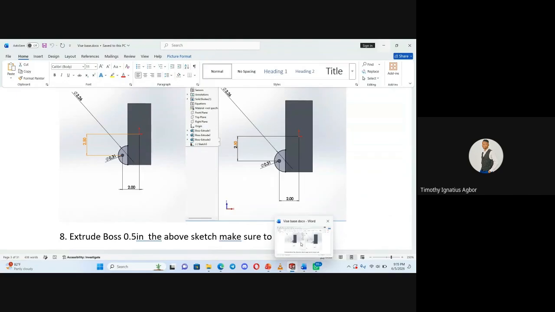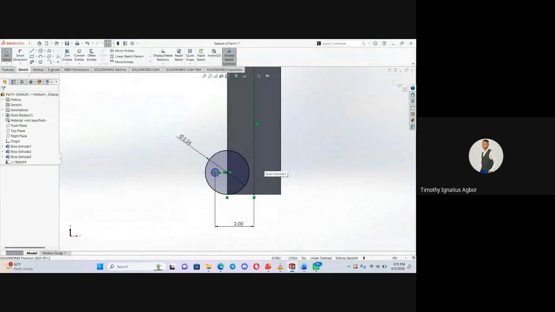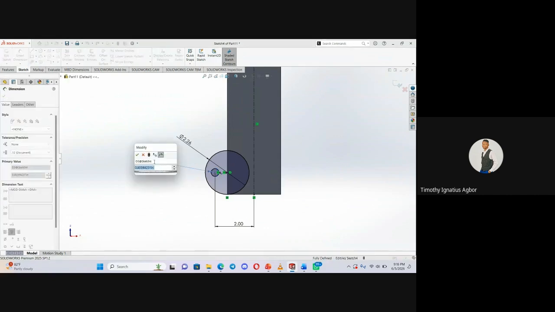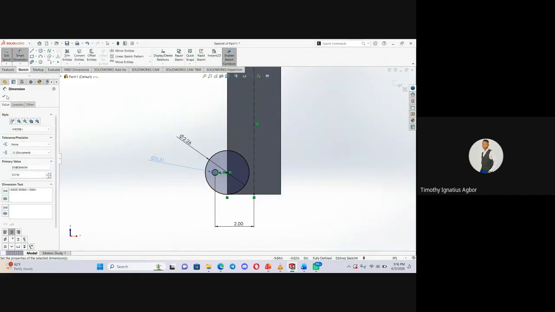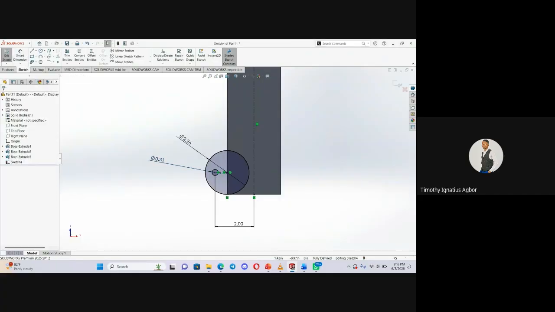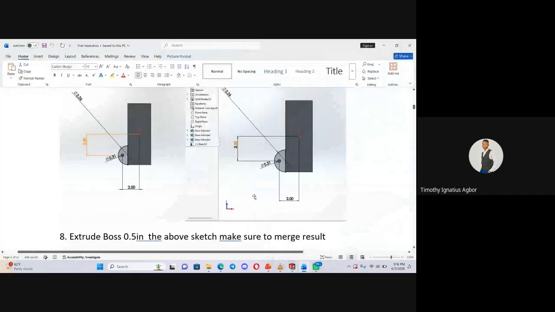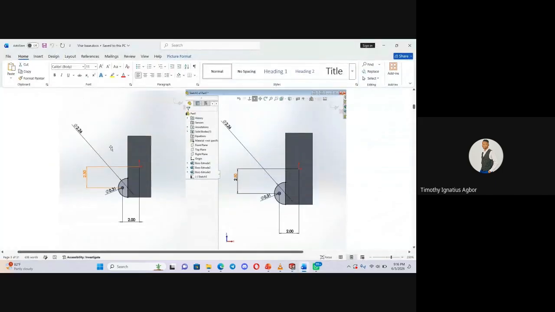Diameter is 0.31. So we go back and click diameter to be 0.31. So we've gotten this. Now, if you go back to your sketch, you can see that we've gotten that. You can also dimension this to the center, which is fine, which is 2.25, but we've already gotten this.